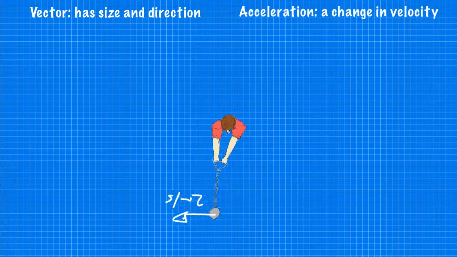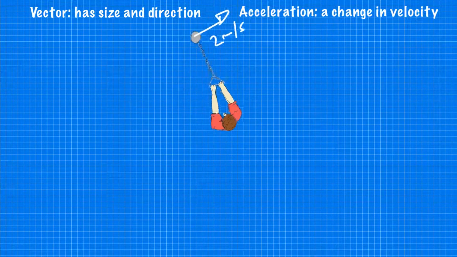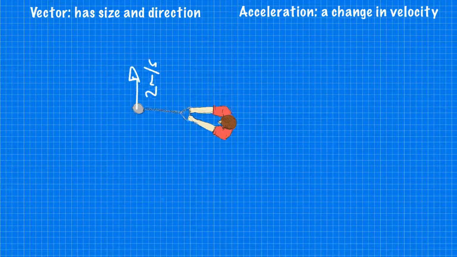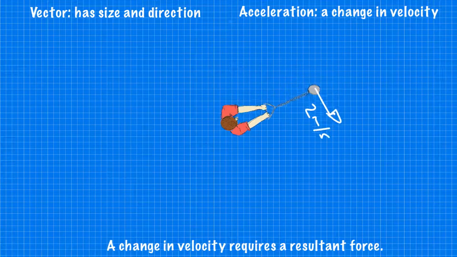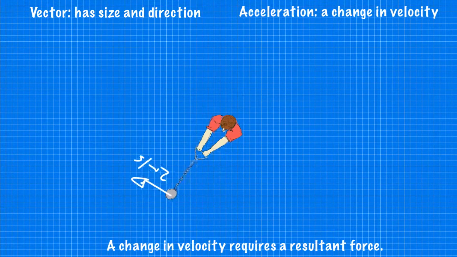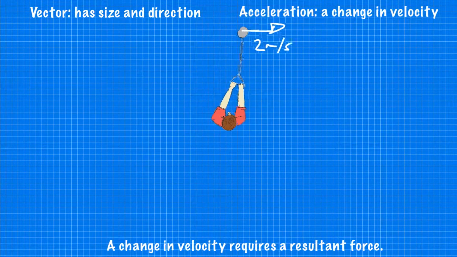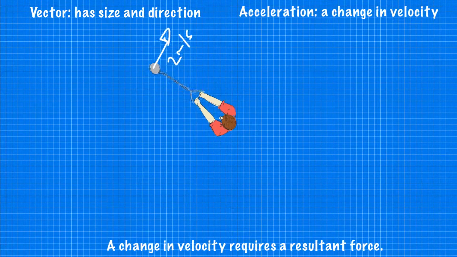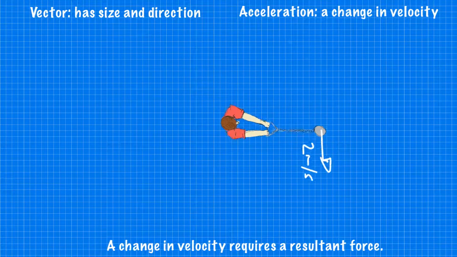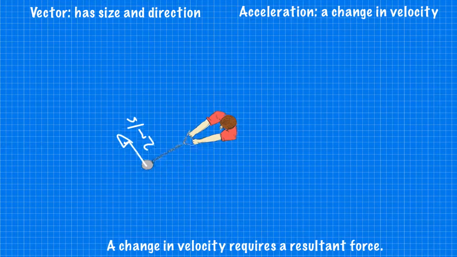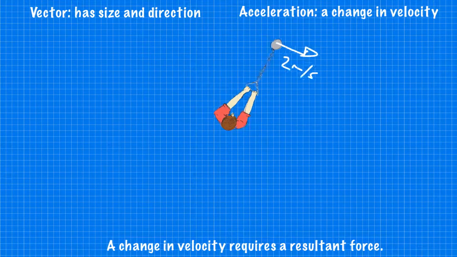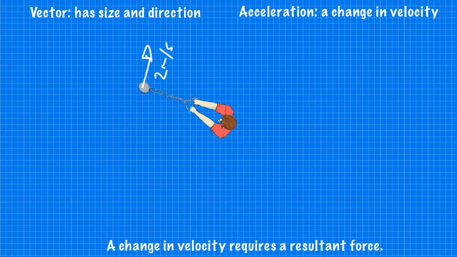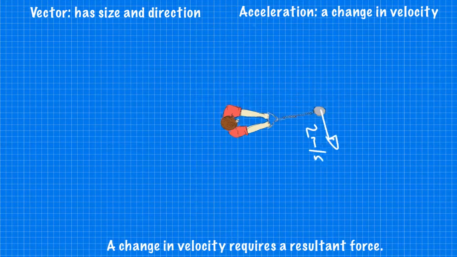Now we mentioned previously Newton's first law, which says to accelerate, there must be a resultant force acting on the object. But it's moving at a constant speed, it's just its direction that's changing. So what force can we see that is acting on that object? Well, the only one that's obvious and apparent is the force of the chain on the hammer as he's holding onto it as he's rotating around. And that is the force that we require.